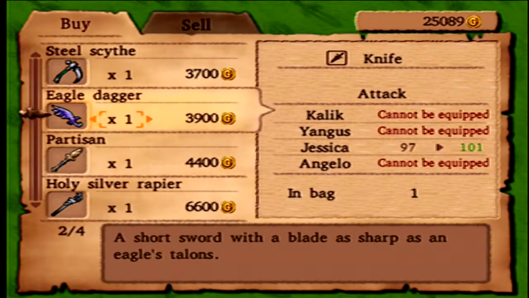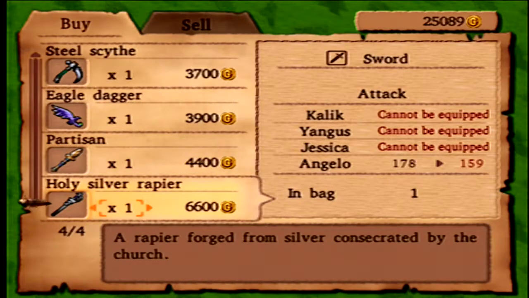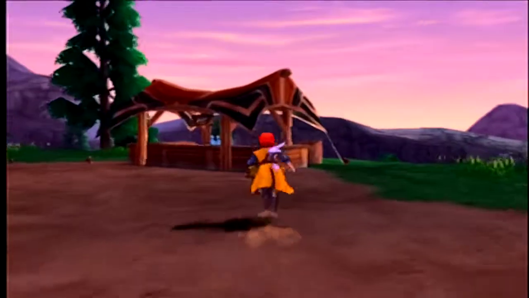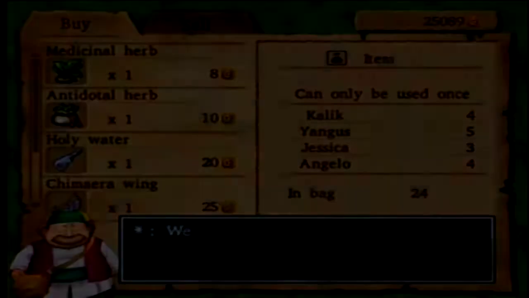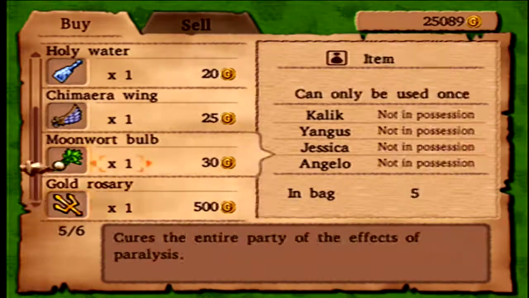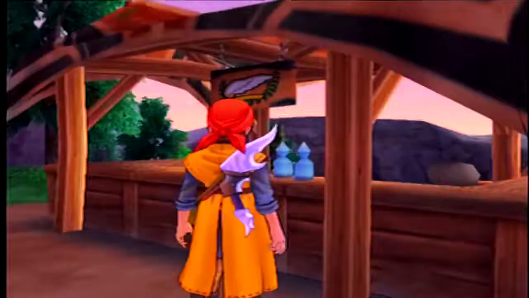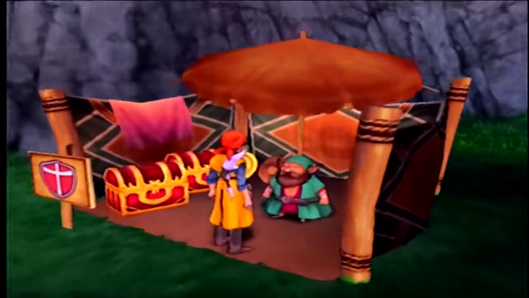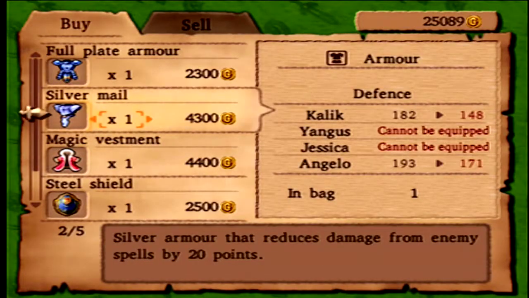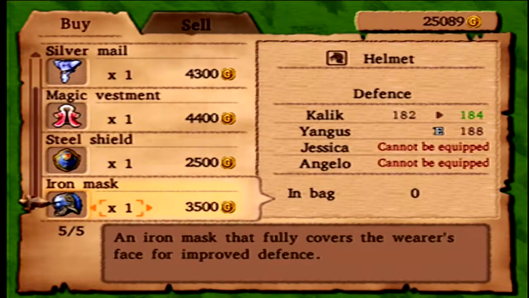Steel scythes, don't need those. Eagle daggers, partisan. Holy silver rapier, I have one of those. So you don't have anything I want, basically. You sell gold rosaries. That's neat, I guess. What do you have, sir? Full plate armor, not very good. Yeah, nothing I really need from you either.